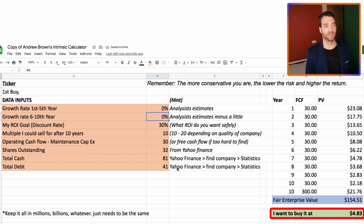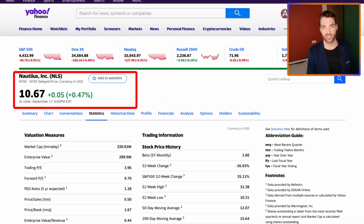We really should be only buying this based on the fact that they have a pretty big cash balance and are making around about $30 million a year in free cash flow. We want to buy this at about $5, and that's about half. That would mean the share price would have to fall about in half from here. So yeah, this one's really tricky. This is why it's difficult. I would feel a lot more comfortable at $5, but whether we ever see that, I have no idea.